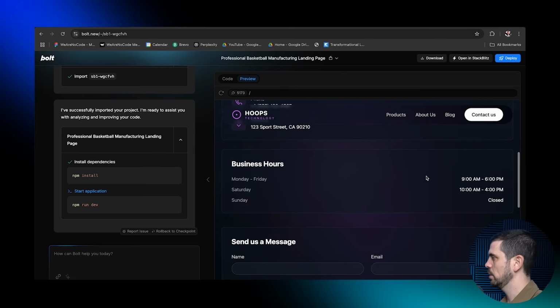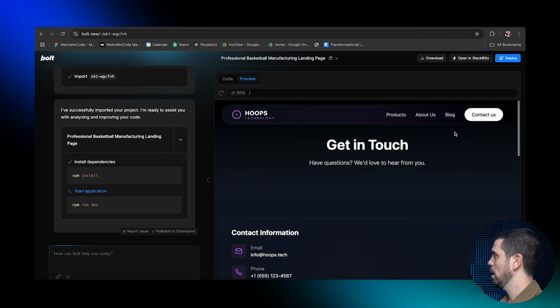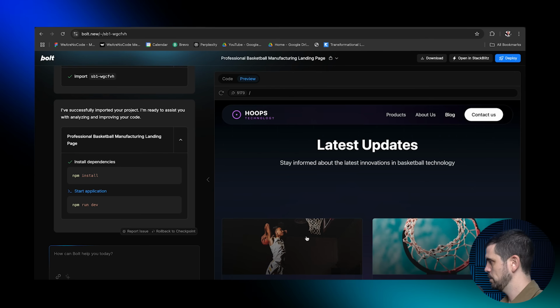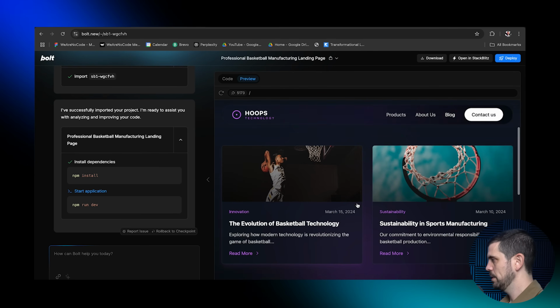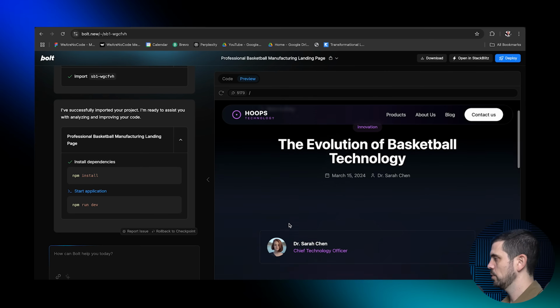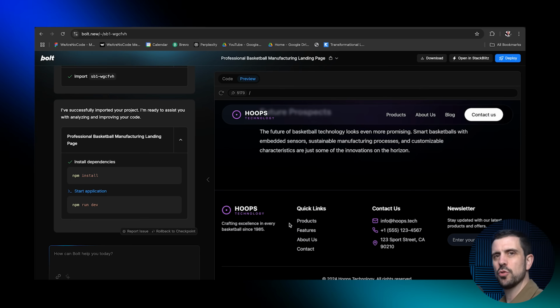Also very simple, clean, nice design. If you click on them, you're going to see that it creates an outline. So all really just trying to look classy. And then if we click on the blog, this is a blog that we've created. Looks like the images are taking a little bit of time to load. But nevertheless, I also have little animations here where if you hover over one, it will basically light up a little bit. If you click on one of these, you're going to have a nice design on this too. And so as you can see, very simple, not too many animations, but this is really the next step.